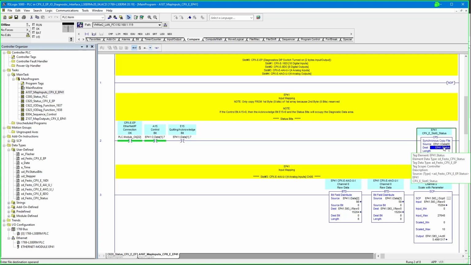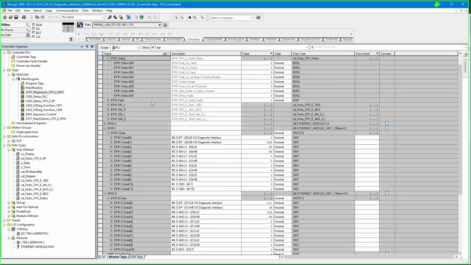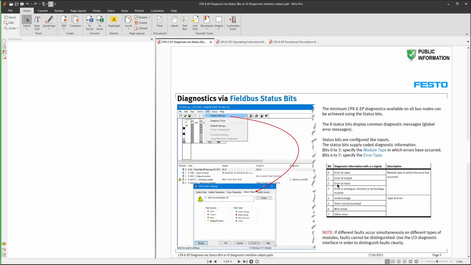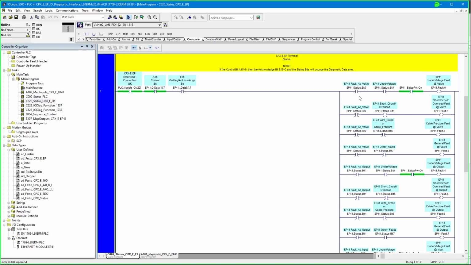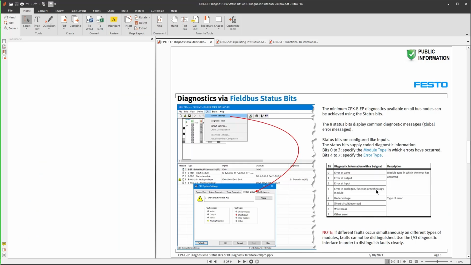That status area right there, if I go to monitor, expand this, this is my data type, that's the faulted valve, so on and so forth. I go back to my example here, that is this right here in the bit form, and in the status I'm basically taking that status bit and looking at the type of module fault and then the type of error.